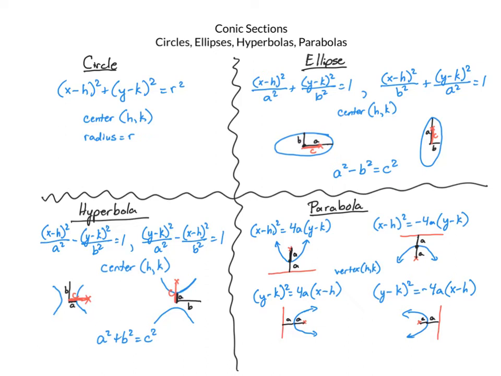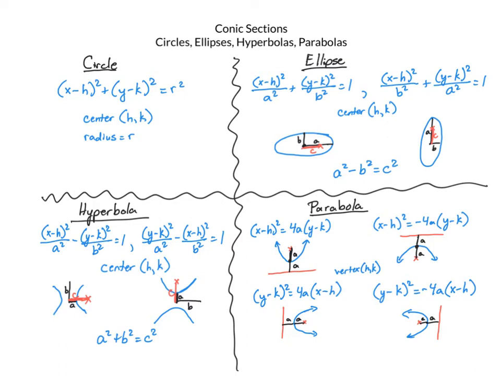Also notice that with an ellipse, we have a plus here, but when we come down to the relationship between a's, b's, and c's, we have a minus. Over here with hyperbolas, we have a minus, and in the relationship between a's, b's, and c's, we have a plus. So I just keep that in mind. These signs are in opposition. A plus and a minus, and a minus and a plus, and it helps me remember those.